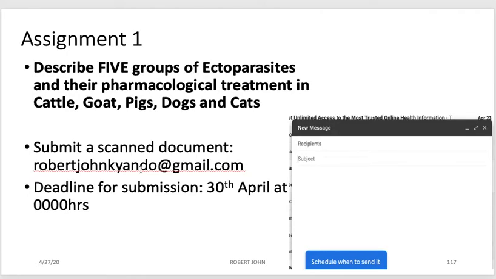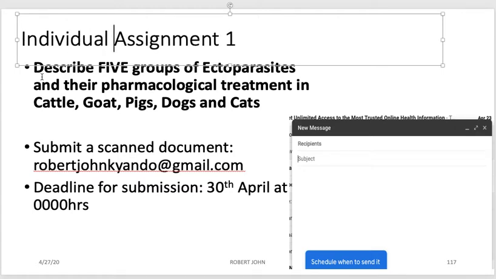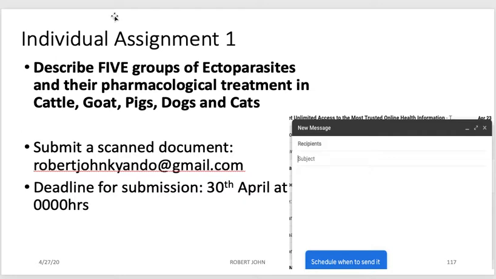But we shall have assignment 1, and this is an individual assignment. So you will do it on your own and you submit on your own. So this assignment 1 is about describing 5 groups of ectoparasites and their pharmacological treatment in cattle, goat, pigs, dogs, and cats.